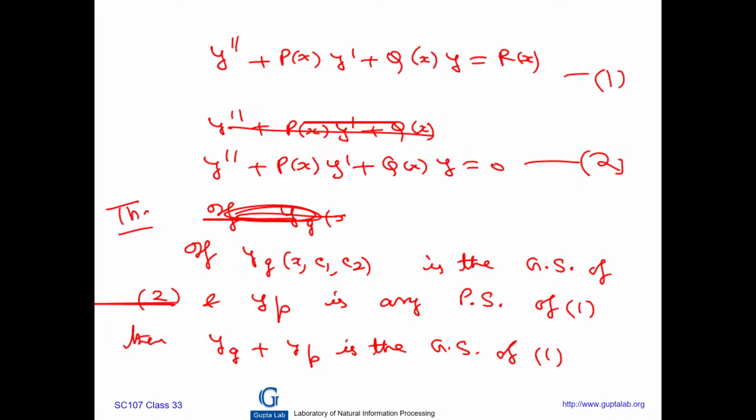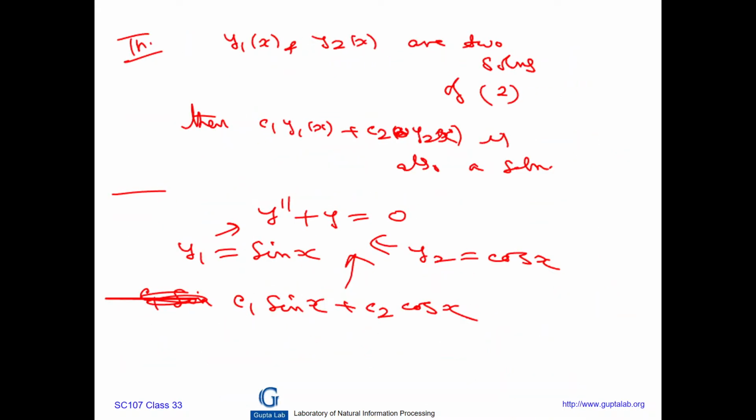So let us take a very specific example. If we look at the equation y double dash plus y equal to 0, how do we find y1 and y2? Leave it aside for a minute, but at least you know that y1 equal to sin x is a solution. You can substitute, and similarly y2 equal to cos x is a solution, right? Not only that, its linear combination is also a solution, right? Why does this linear combination come into the picture? So now let me give you some idea.